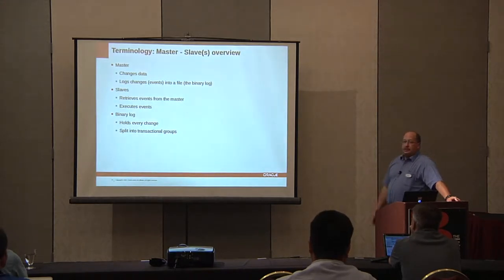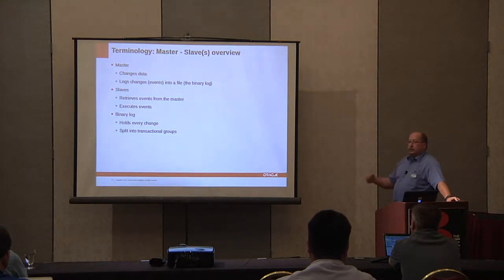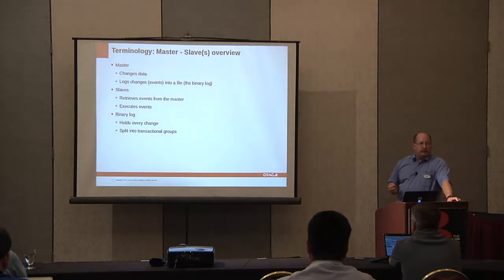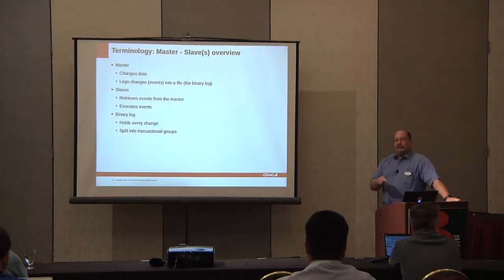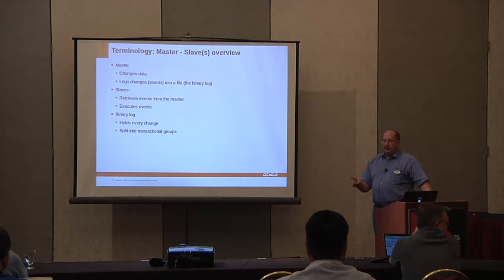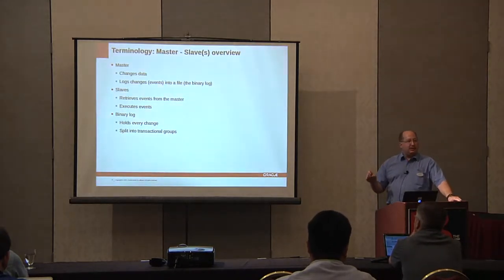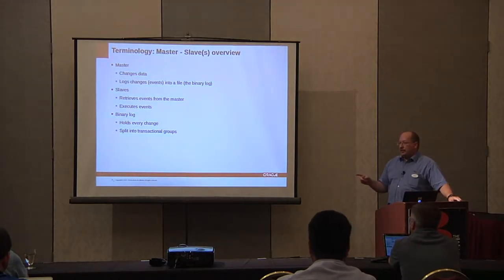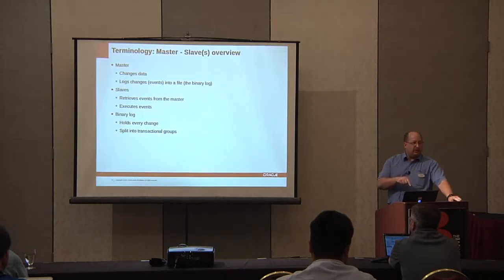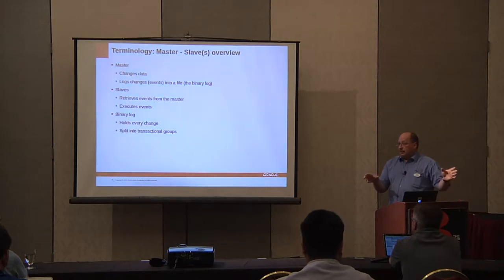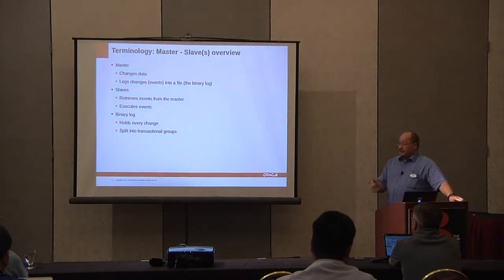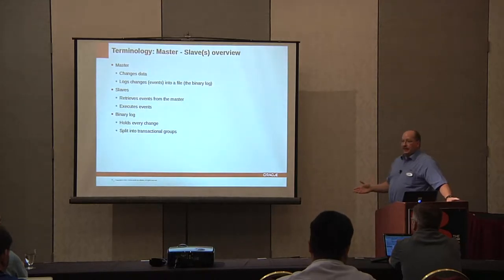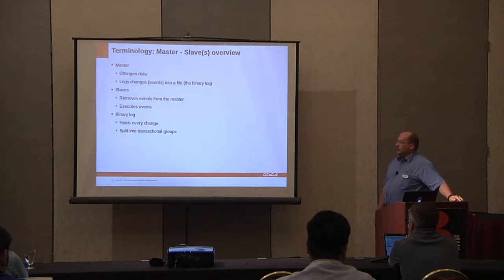Those recipients, the destination, we call the slaves. What they do is retrieve the events from the master via the binary log and replay them on the slave — executing the events after they've happened on the master. You would only do writes on the master, not on the slaves. So your master is typically a more powerful system. You can use less powerful systems for slaves, which only do reads. You can divide your application over many slaves and therefore get much faster throughput for reads — we call that read scale-out.